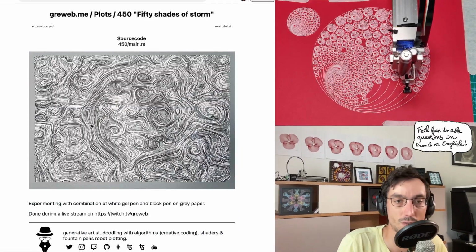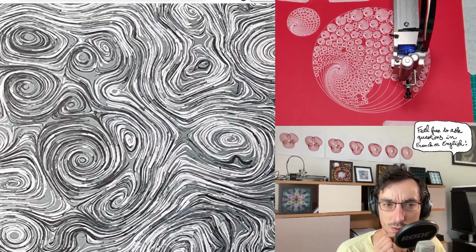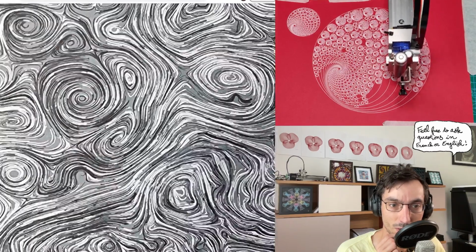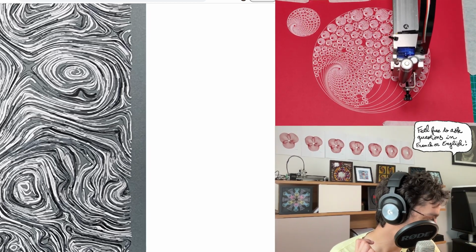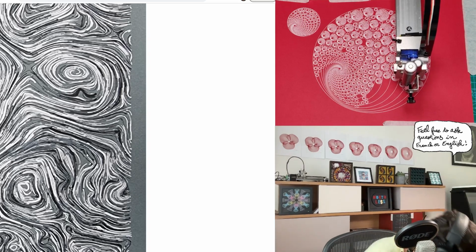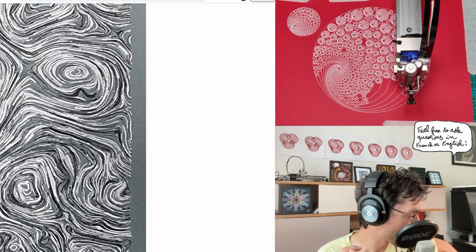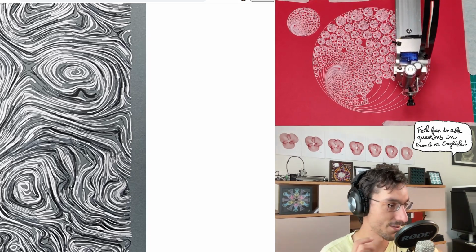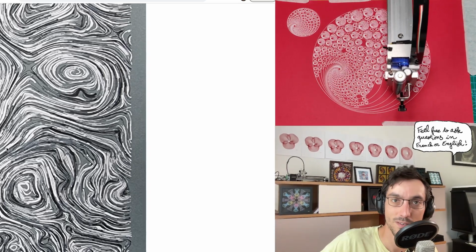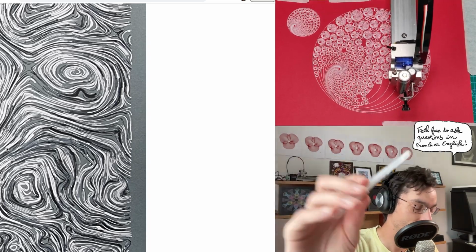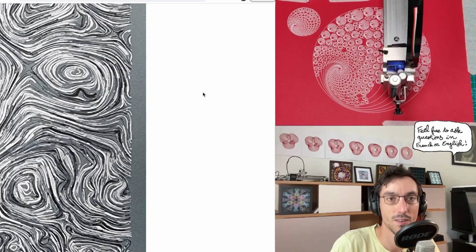Yeah, that one. So it's a gray paper with black and white. I think the white had issues at some point, I remember. I have to be careful about that. I should have enough ink. That should be okay. There's no issues. It's the hardest ink. This gel pen is very capricious.